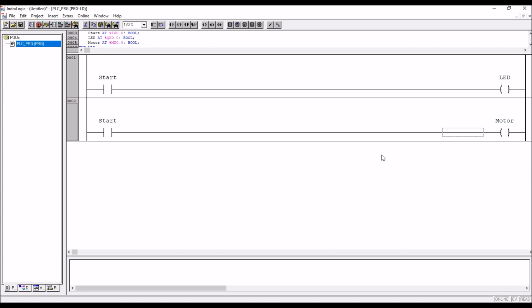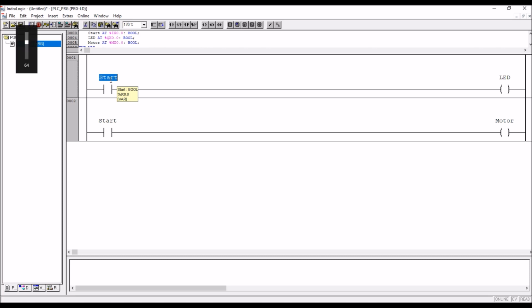So this is how you can address the inputs and outputs. Say for example, you want to change the start button to the second input, that means percentage IX 0.1. Already declared, but how can I change it? Shift F2 is the button. Shift F2.